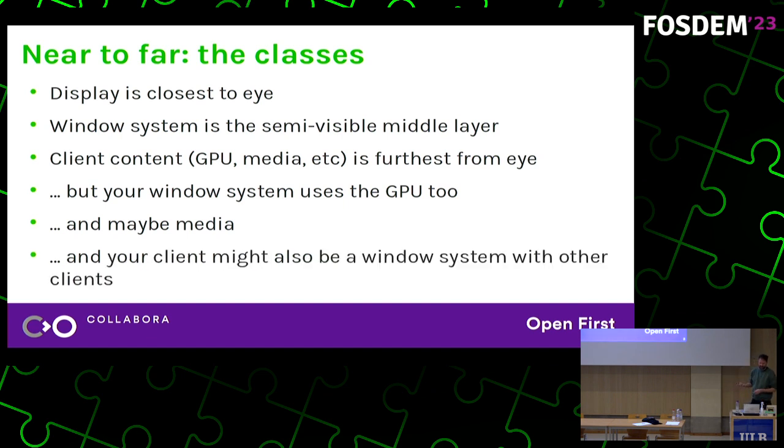And maybe one of your clients is also a window system, because it turns out that even Chrome is a Wayland server these days. So we have three main components of our graphics stack. This illusion's already disappeared. But let's pretend that everything is fine and let's just try to build it up.